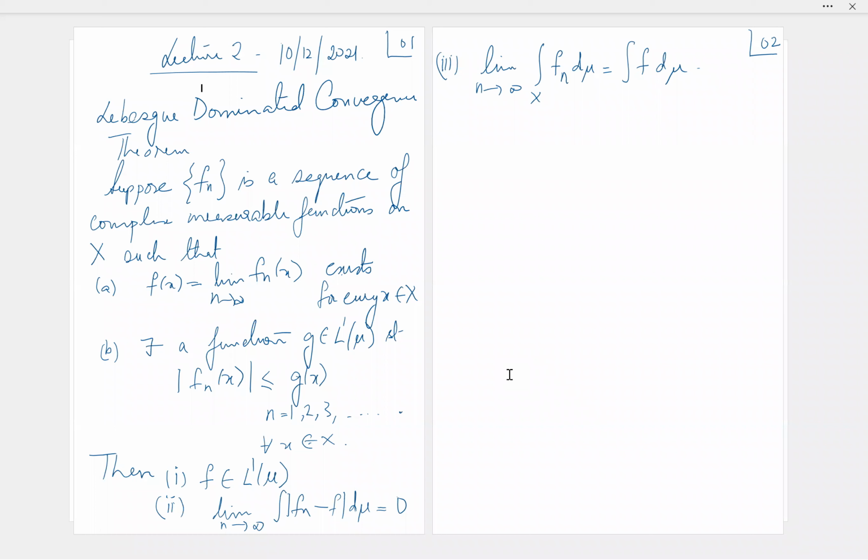So hello, we are back at our Lebesgue dominated convergence theorem, which I stated and stopped yesterday. So let's continue with this. So what is it saying? By now we have already said what it means for a complex valued measurable function to be integrable. Now we've done all the algebraic operations. We can add and we can do scalar multiplications. We know how it behaves. So now we come to this thing about whether something like what I've written at the top of page 2 is going to be valid. And this indeed is one of the really often used theorems in analysis.